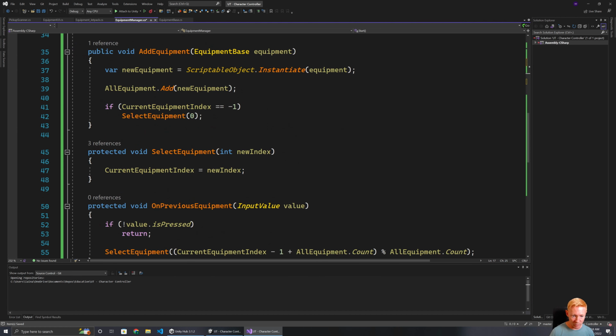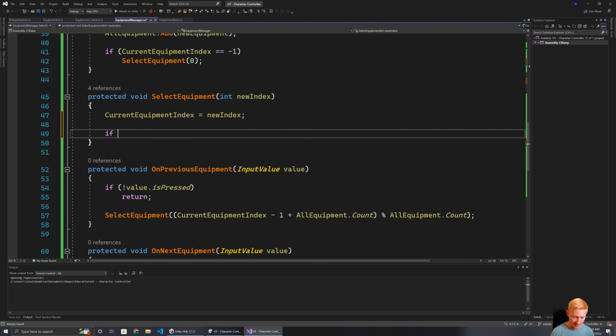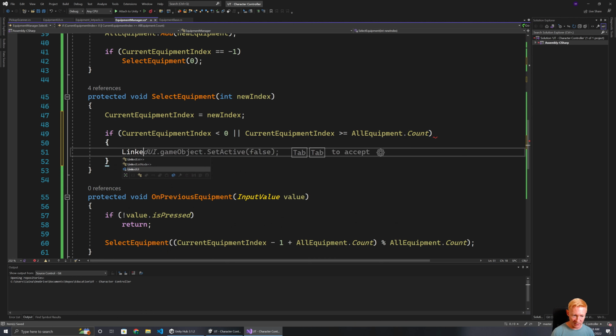So select equipment, we're intentionally saying this could handle if it's got an invalid value that comes in here, which is okay. So if current equipment index is less than 0, or if it is greater than or equal to that count, then our linked UI, we're going to actually turn it off.